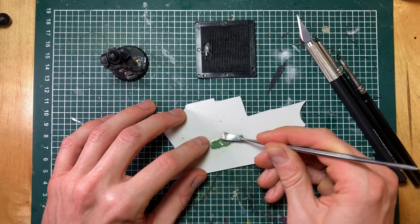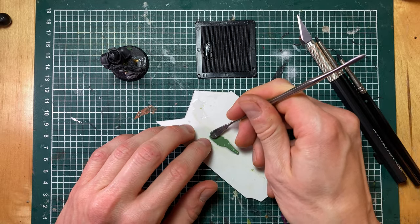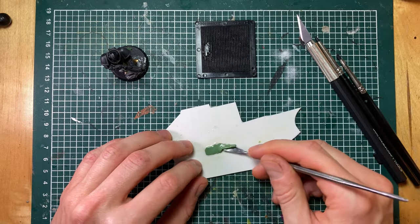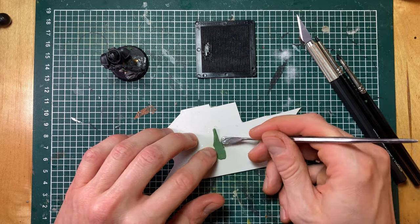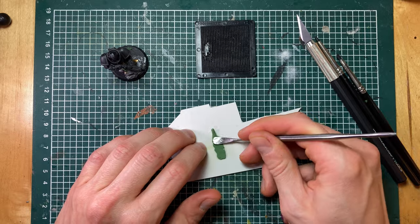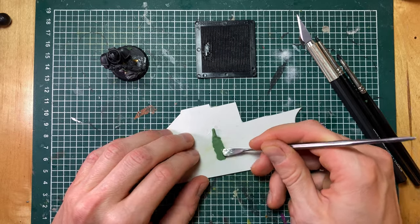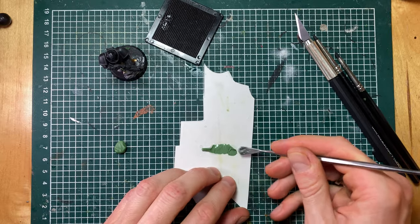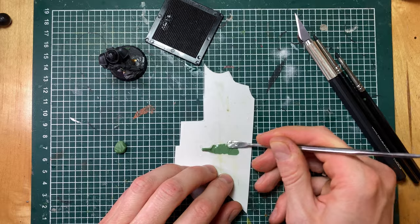You can go really thin with these. You can make them as thick or as thin as you want. The thinner ones are usually easier to bend and shape. But it's preference, basically. Okay. A bit wider. Whoa. Try not to mess it up there.